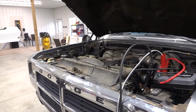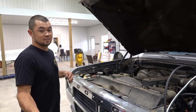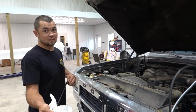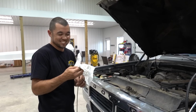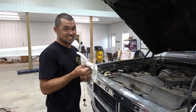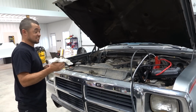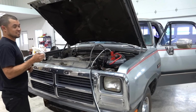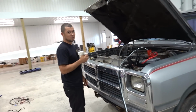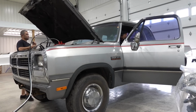We're getting ready to fire her up for the first time in, I don't know, how long do you think? I've never seen it run. I don't have a hat on, so I can't turn around and have them see me, so they gotta see you. This was before you? Really? Oh man, we're going back a couple years then. This might even be like 2 years. Resurrected from the dead, first gen runs after 2 years. Oh my gosh. Are you starting or am I? Oh, I was gonna get a hat and then fire it up.